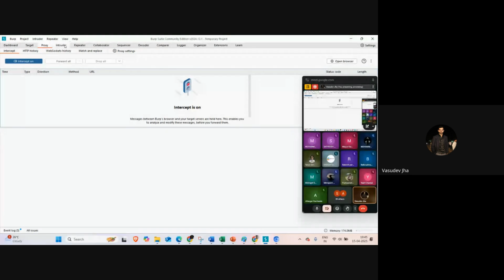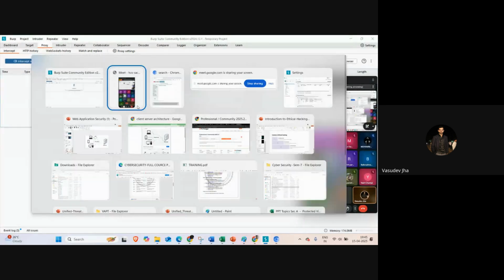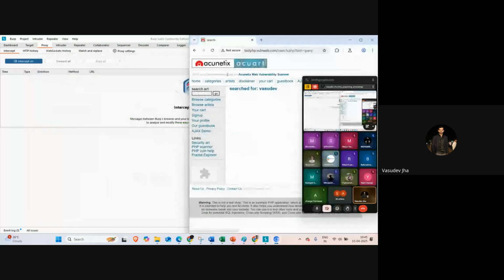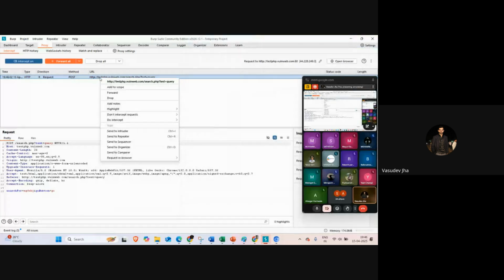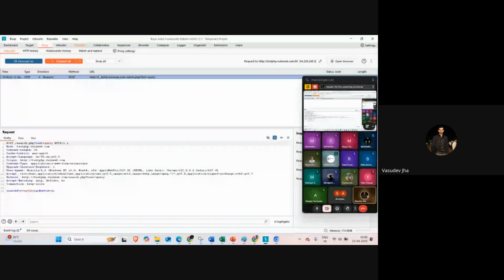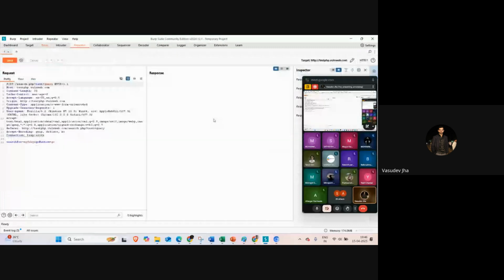Let's capture that first. Now I can send this packet to intruder, repeater, sequencer, organizer. So let's go from repeater. As you can see, our packet came into repeater.